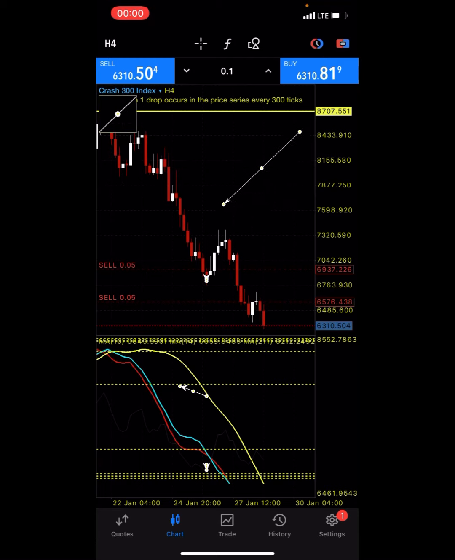Now you shouldn't be afraid of your second entry. Why? Because the amount you've made when you took the first entry around here is enough to accommodate whatever pullback wants to take place against your second entry. So if you made $10 between here to here and price began to go against your second entry, between your second entry to here, you should be running about a $3 loss or $4 loss, because it's not even up to $5, because it has to be halfway before it gets to $5.